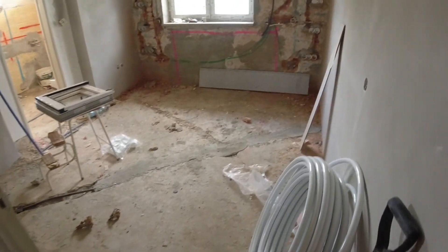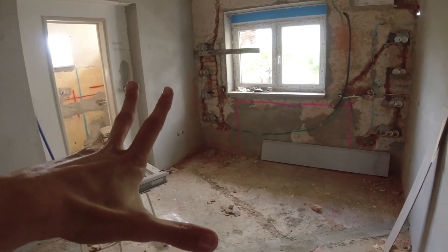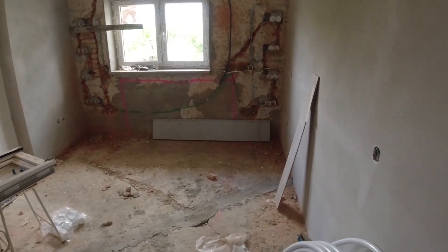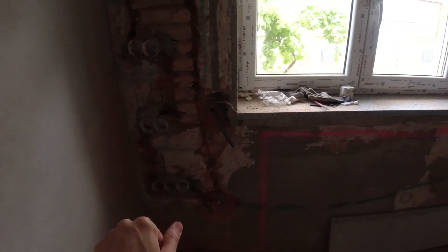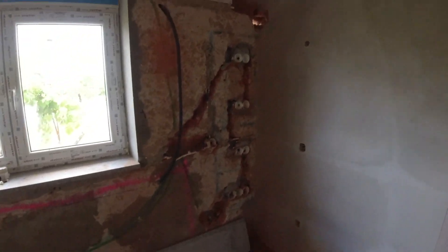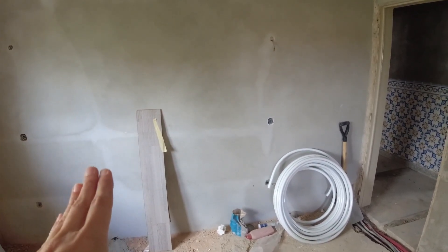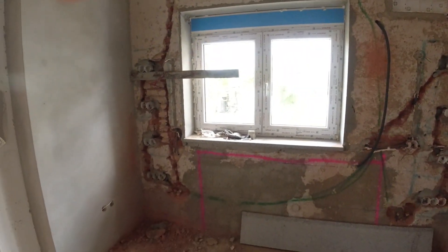Next up we have our bedroom — the parents' bedroom. This one has the lovely perk of having the bathroom right there, but the con is that it is smaller than all the others. It does have a beautiful window into the garden, so we'll take it. We're doing the same approach: putting the little niches and opening up the wall for outlets. You can see we drew the headboard for the bed to simulate how it's going to look. We kept options open and added some outlets on the side, though I'm not sure the bedside table will work there since it's way too close to the door.